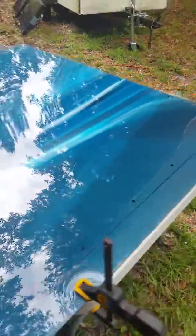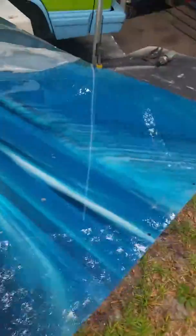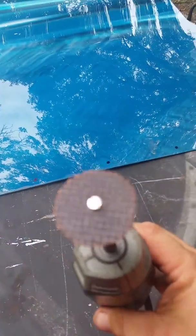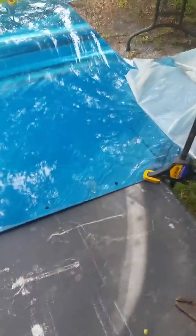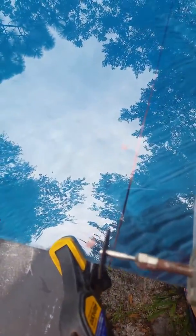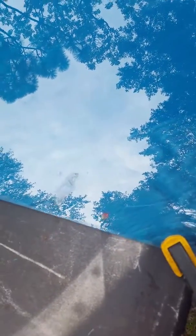What I've done is I take this plexi, and I used my original panels and made a pattern. Then I just take my Dremel and use a cutoff wheel. You can see I've traced out my patterns. I'm going to cut right along the inside of the line that I made. I have to cut inside or it's going to be too big.